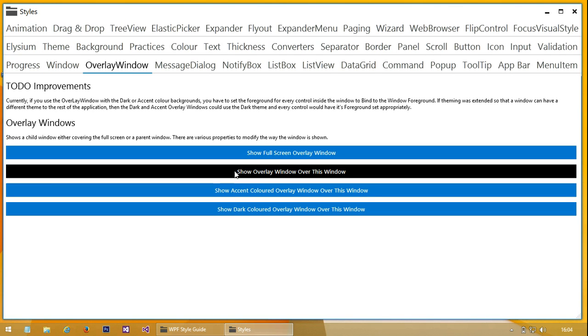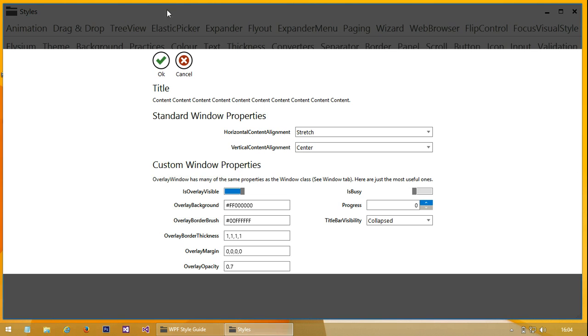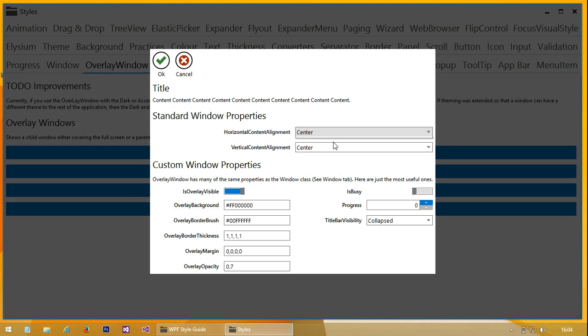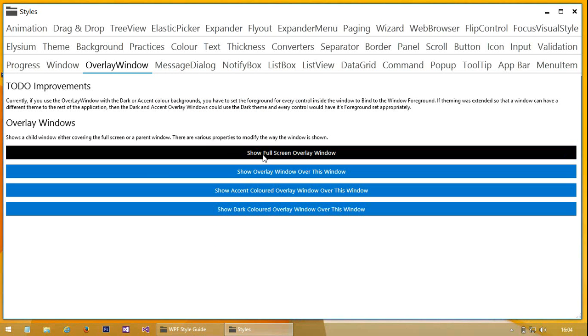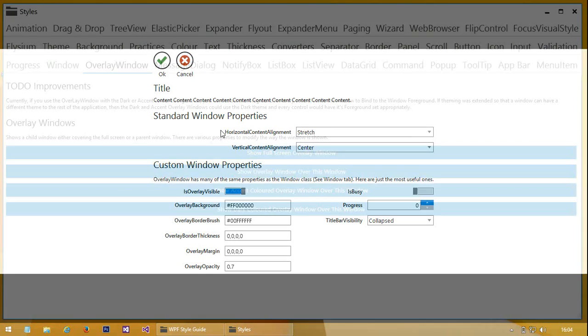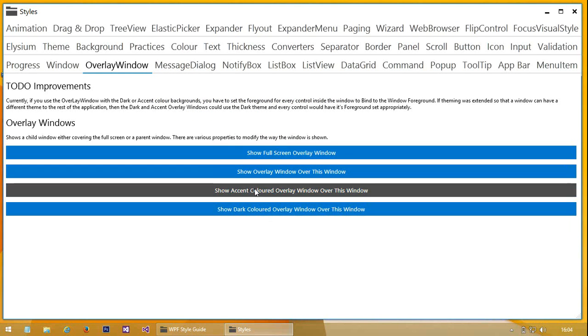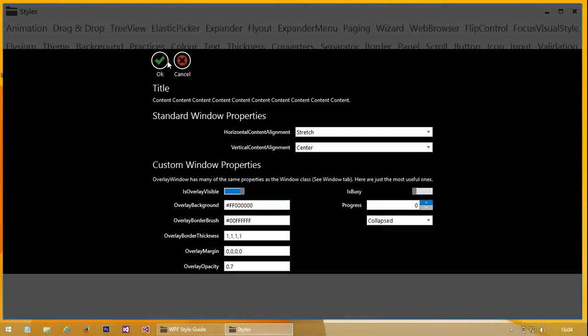Here's an overlay window. So this is just another type of window style, but it overlays an existing window. So there's various options in here again for how you want to display the content, some brushes and stuff you can choose from. You can also show it over the full screen as well, and there's different options for colors and stuff as well.